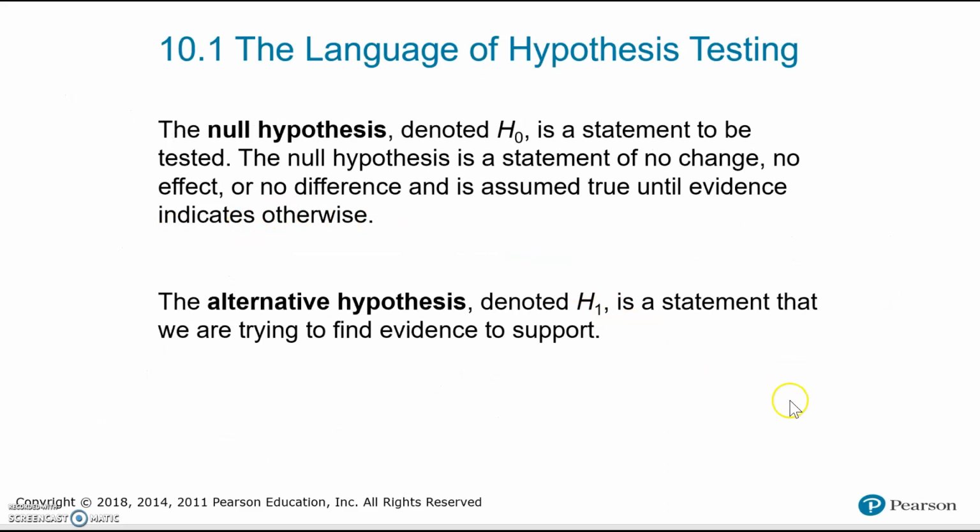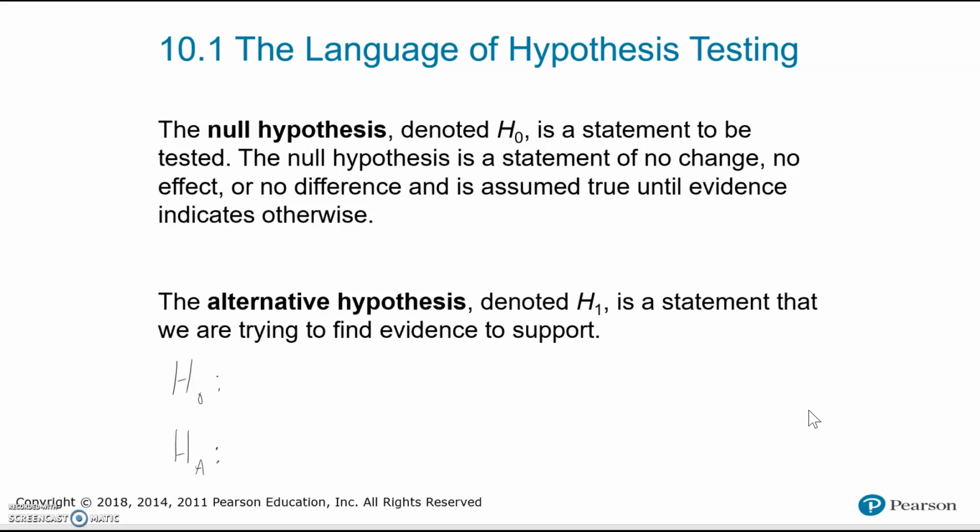So let's talk about these weird terms: null hypothesis and alternative. Every single hypothesis test, your first step, I'm going to make you do this. You're going to state your null hypothesis, and you're going to state your alternative hypothesis. So every single one. And for us, it'll either be a p or a mu. It's always about the population. We're going to use this sample to learn about the population.